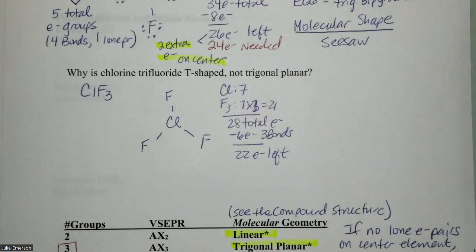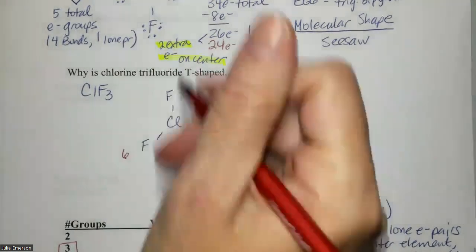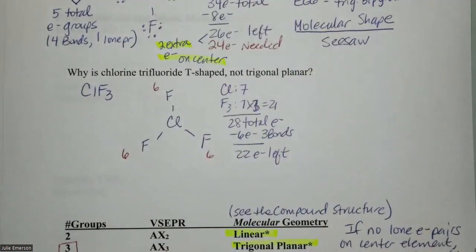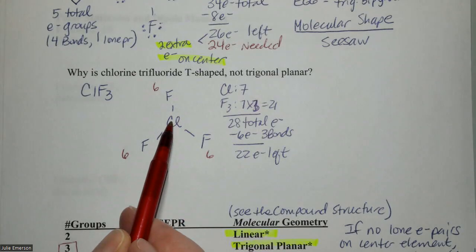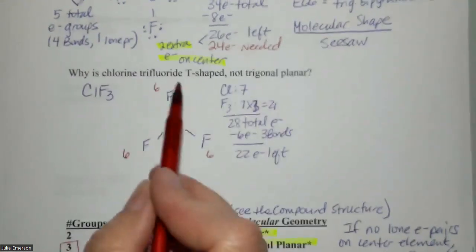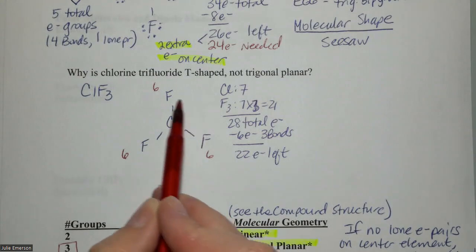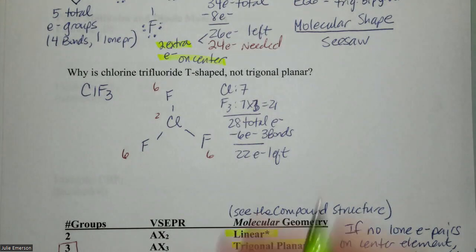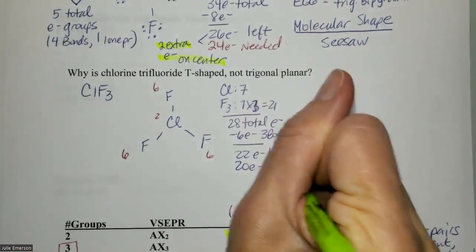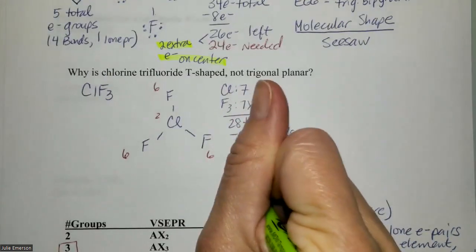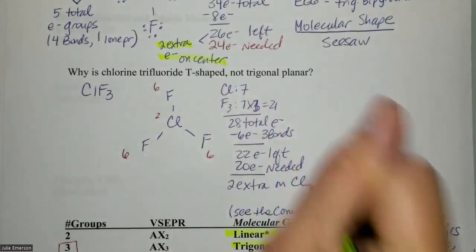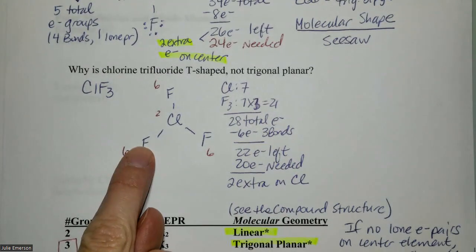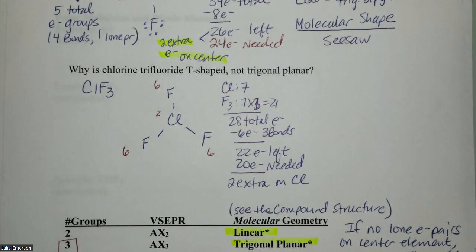All right. When I look at each of the fluorines, they have 2. So each of those would need 6 more to get to 8. Chlorine kind of looks like it only needs 2 more, right? Fluorine needed 6 more to complete the octet, chlorine only has 3 bonds, so it would need 2 more to complete the octet. So 6, 2, 6, and 6 is 20 that would be needed to complete the octet. The 2 extra electrons are going to go again on the chlorine. They can't go on fluorine because fluorine can't expand the octet, but they typically always go on the center element, which in this case is the chlorine.